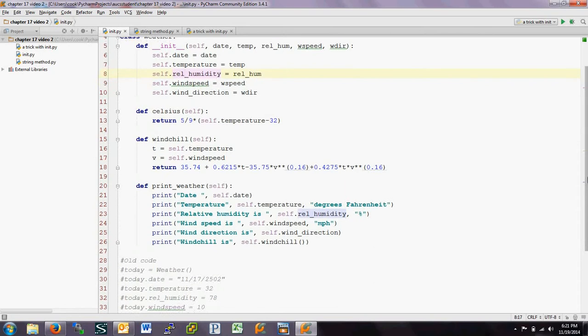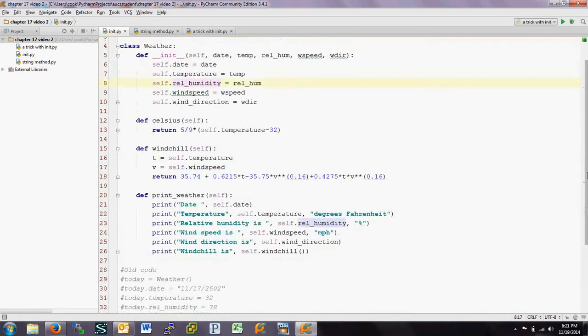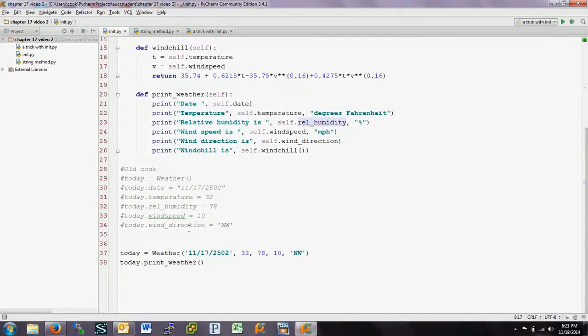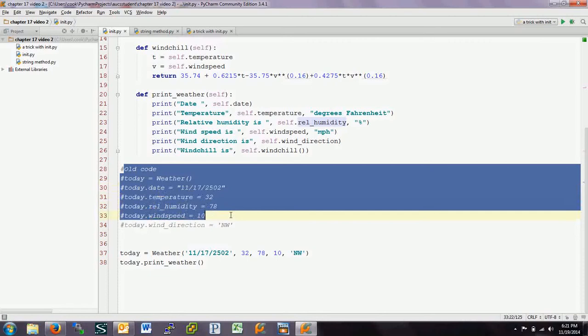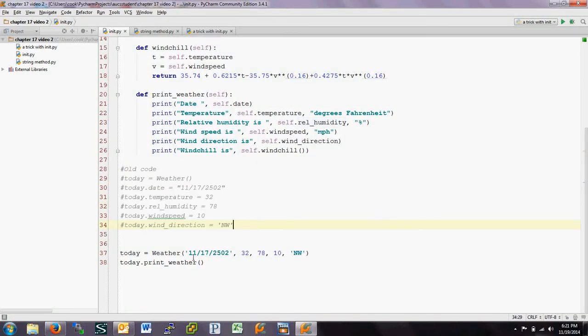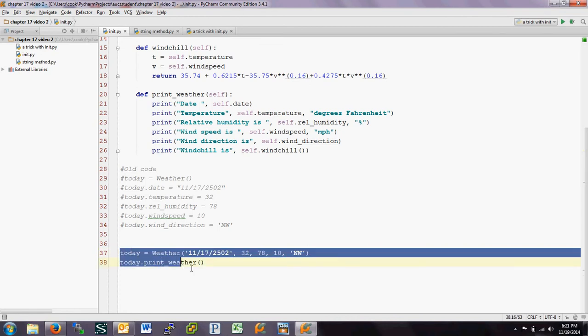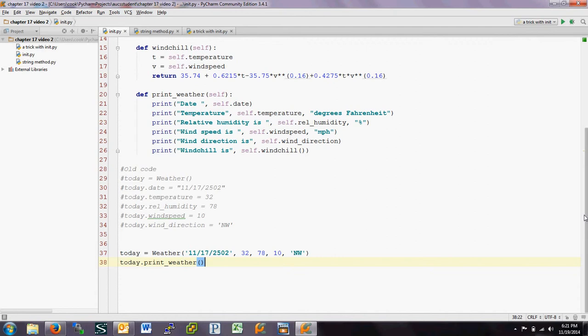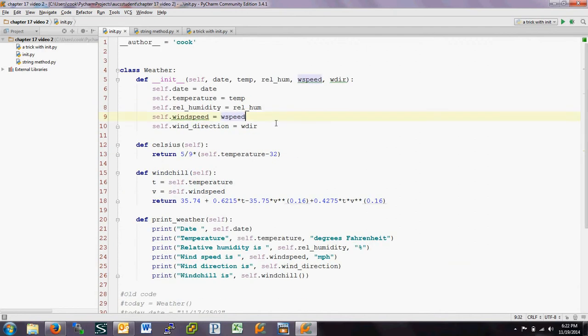And other than that, the code here is exactly the same, but notice that this was the old code from the previous video. Notice how much nicer the code down here is. I keep emphasizing that the code here is going to be a lot nicer, but we're making the code up here for the class more complicated.